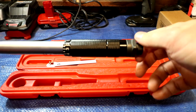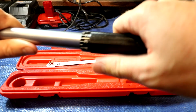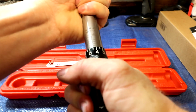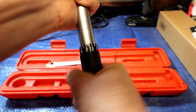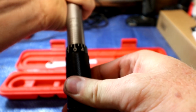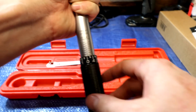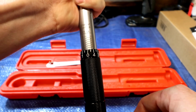To do it, you loosen up the lock nut at the bottom, and then you just rotate the collar in a counterclockwise rotation to increase, and then clockwise to decrease your torque reading. And you have all your lines here, so you always want to store them at their lowest setting, which on this one is 10 foot-pounds. Oops, losing focus there. There we go. We'll store it at 10 foot-pounds, and each full rotation of the collar gives you 5 foot-pounds. So you can see we're now at 15.